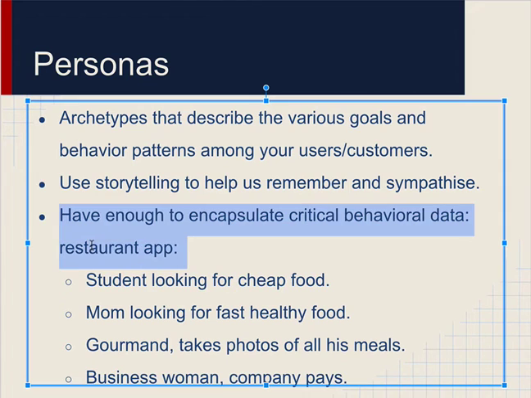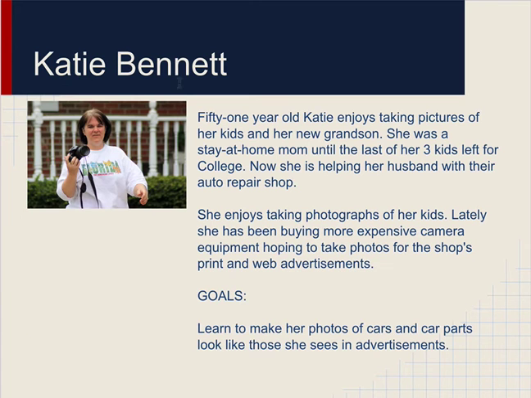So you're building a restaurant app and you build these personas. There's not a typical user. So we're not going to have a typical user. We're going to have multiple ones, and each one is sort of typical for its group, I guess, but each is going to have different needs, right? So you want to gather those and build these personas, and you put them together into a little profile here.